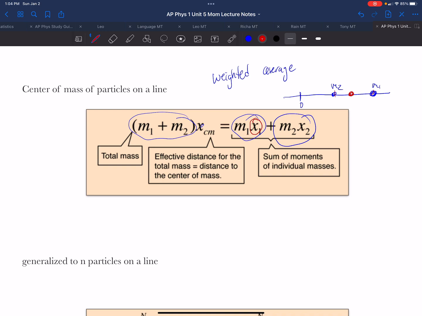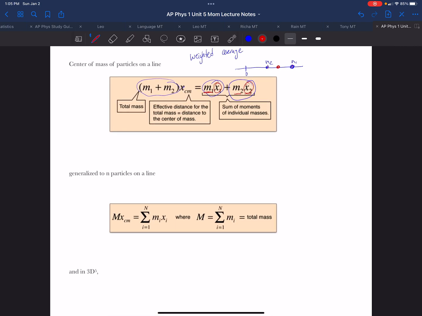What we're doing is we're taking this position, giving it its proper weight through its mass, and this other one its position, weighting that position according to its mass. And that's how we can find that central point. So that's if we have 2. If we want to generalize this to n or any number of particles on the line, what we can do here is take a sum. So we take the sum of each mass times its distance, which will be equal to the total mass times its center of mass position. Here is the total mass and the center of mass position. Now this is for one dimension.